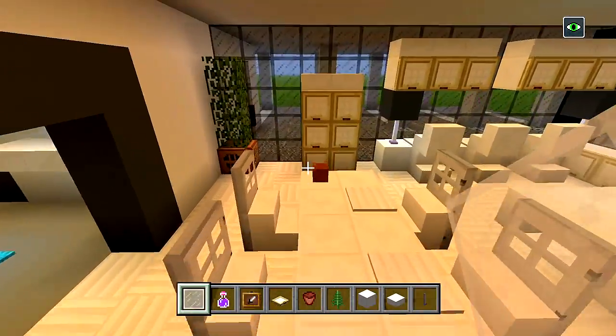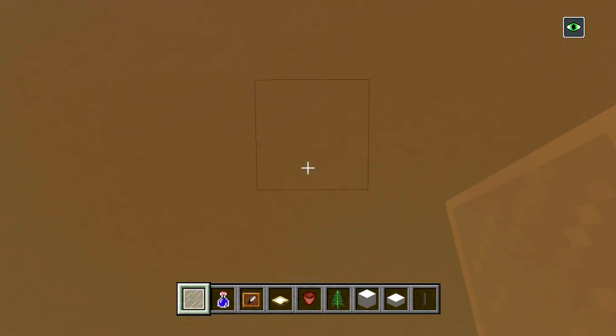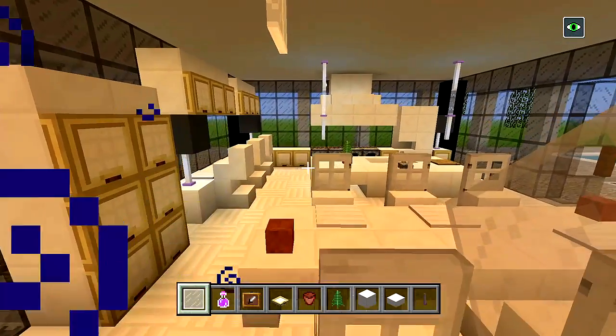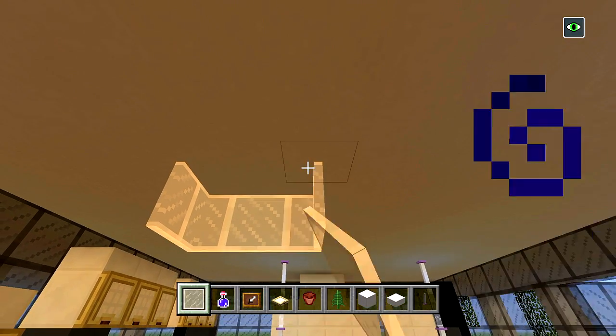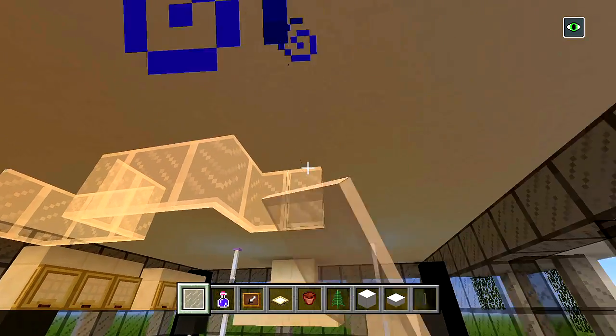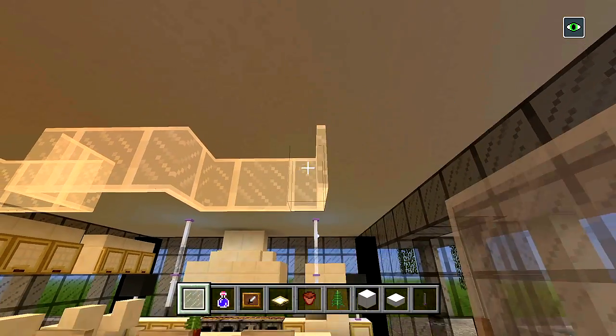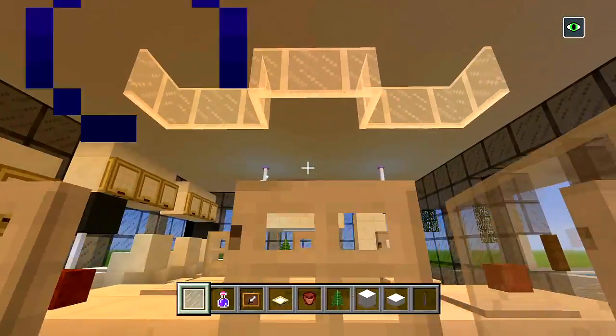So the zigzag thing, I started right here at the end of this table. I looked up. I had 2 blocks of glass like that. Then I brought it over 2. And then I brought it in like that. Brought it over 2 more. Brought it in. Brought it over 2 more. And brought it in like that. So it should be at the end of this table, or at the end of this side now.